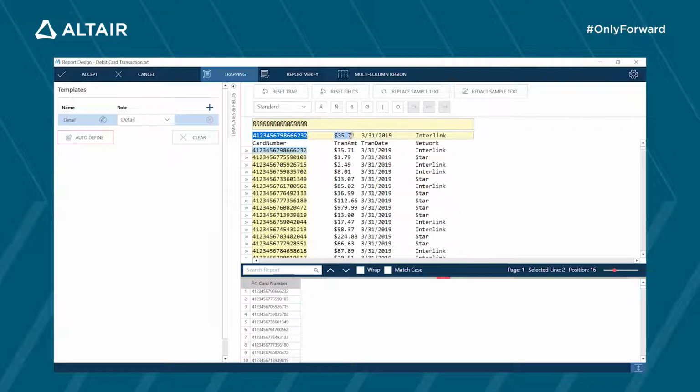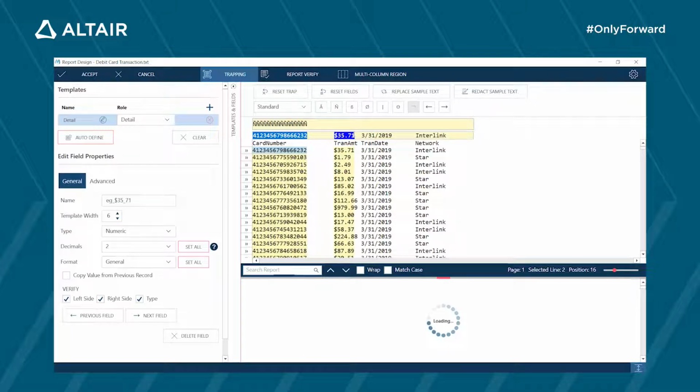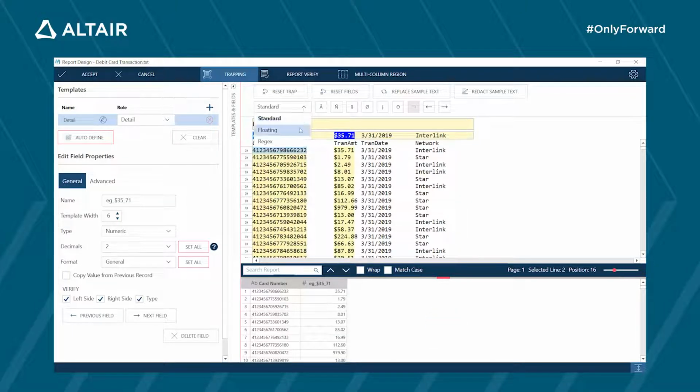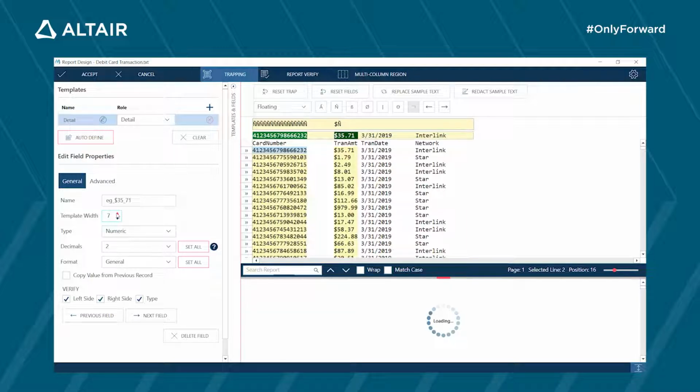For our next field, let's first change this to 14. For this field, I'm going to set a dollar trap and then numerical, then change the width, let's say 7, 8, 9. 9 looks a little bit too much, maybe 8 is good.